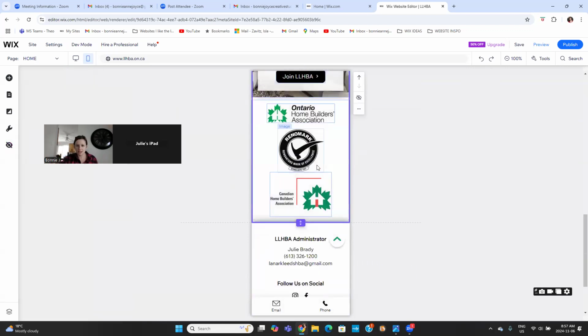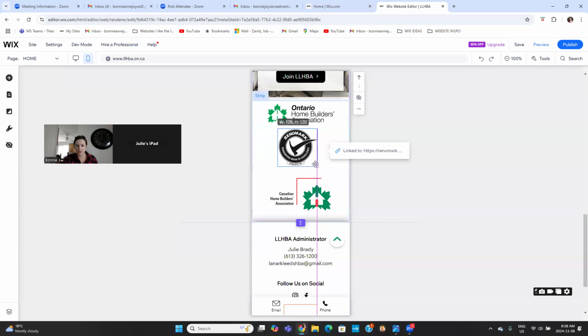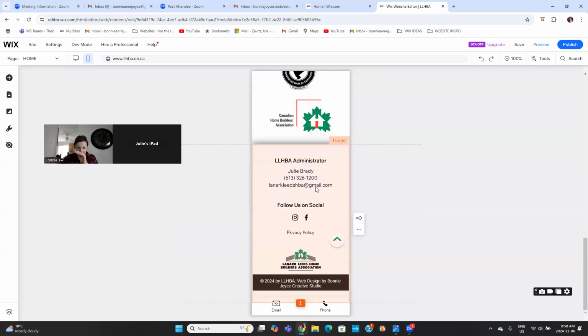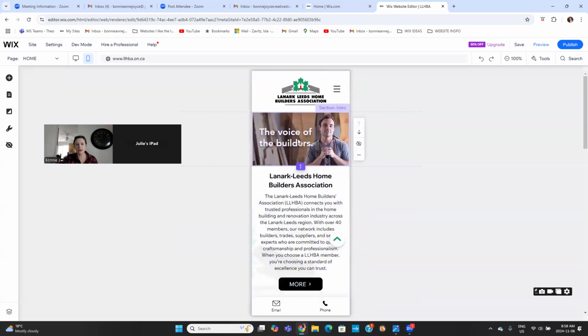Sometimes you need to just adjust the size of things a little bit. So you just want to make sure nothing's overlapping, make sure everything looks kind of even, and nothing is obscured. Sometimes if you've added some things, elements can be overlapping a little bit and it just needs to be adjusted slightly. But generally, it's pretty good.